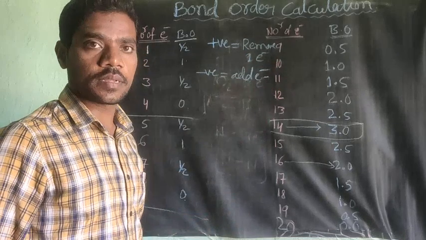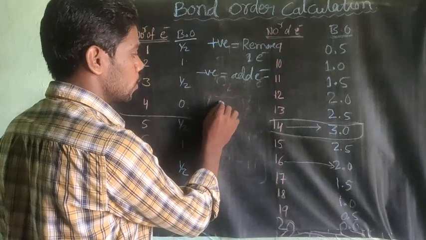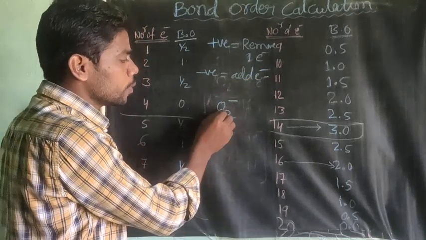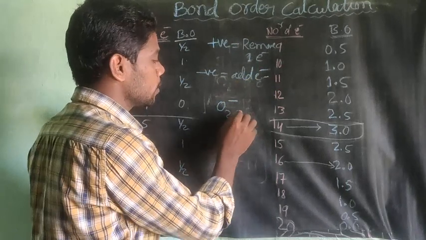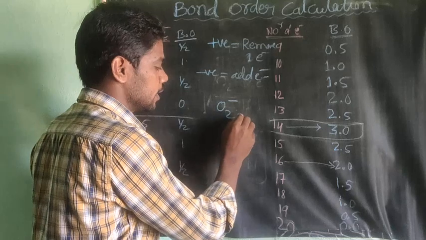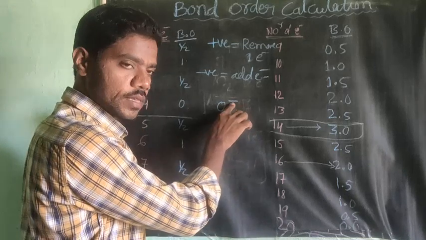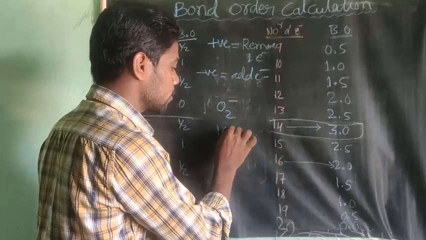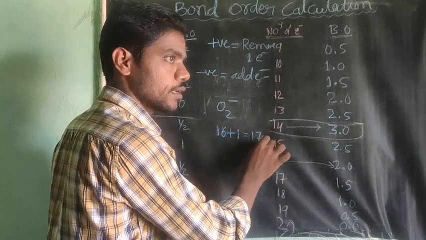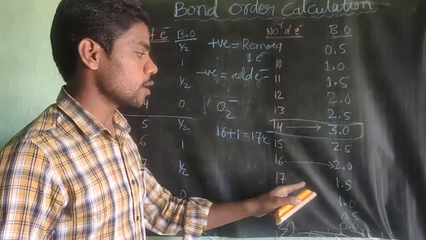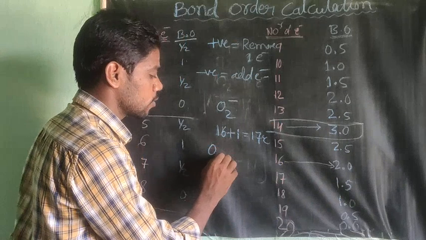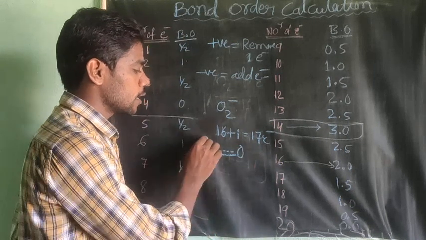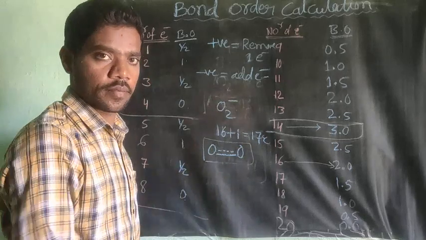What is this concept? I will tell you with one example. O2 minus is there. O2 means how much here? Just now we calculated, O2 means 16. Here one negative charge is there. One negative means add 1 electron. Therefore 16 plus 1, 17 electrons. Therefore 17 electrons means bond order is 1.5. How to write this? Bond order 1.5, with 1 solid and 1 dotted line. This is the bond order of O2 minus.